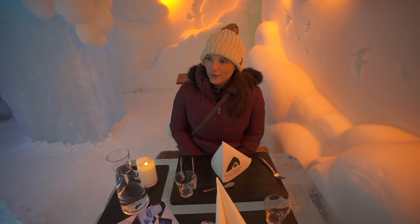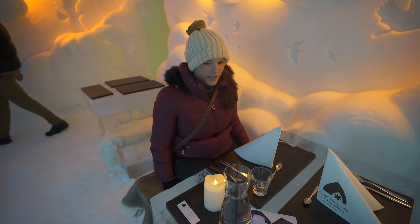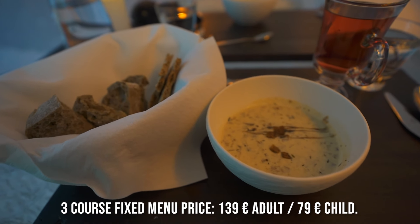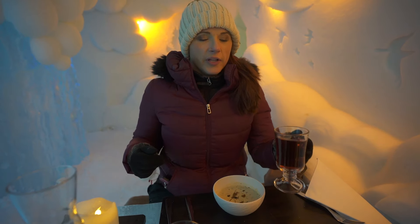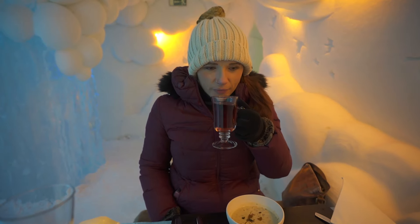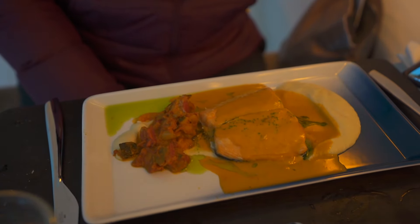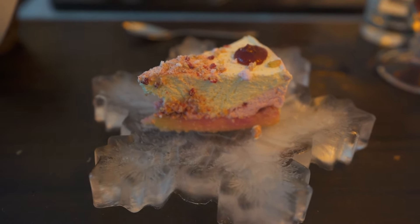Tables made of ice, chairs made of ice — there's a set menu here at the restaurant. First course: creamy mushroom soup served with a little bit of bread. We also ordered hot berry juice, the same as during snowshoeing but tonight with some alcohol. You have to pre-order your entrees — we got a salmon and an elk. There are four choices and a vegetarian option as well. It's a three-course meal and at the end you get some raspberry cake that comes out on an ice plate shaped like a snowflake.